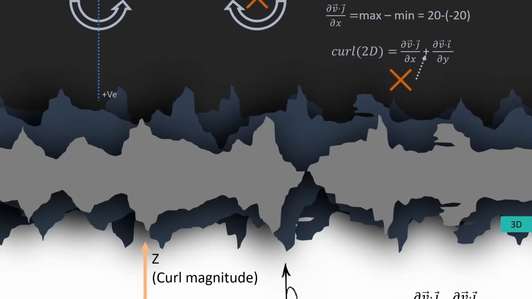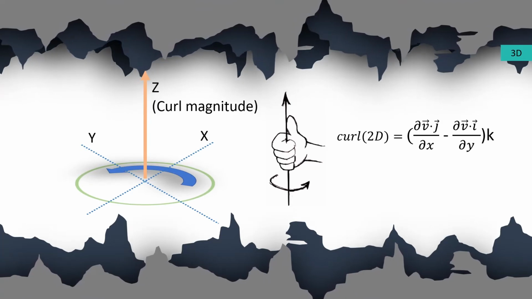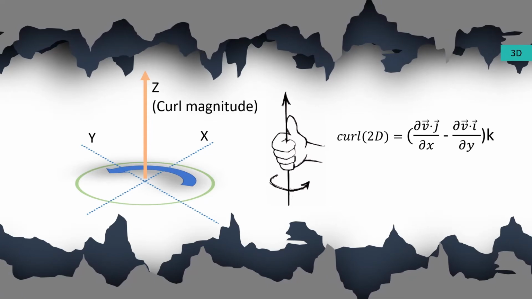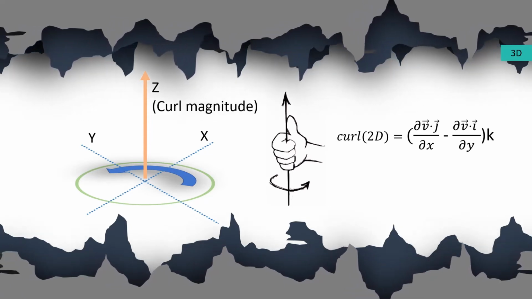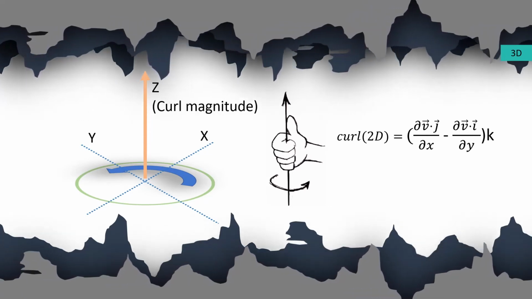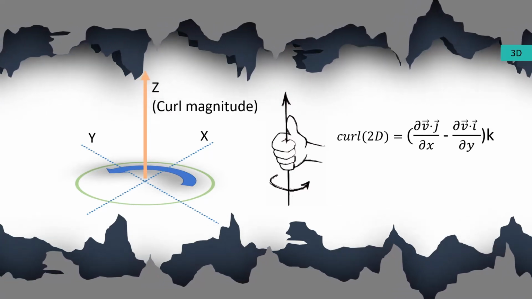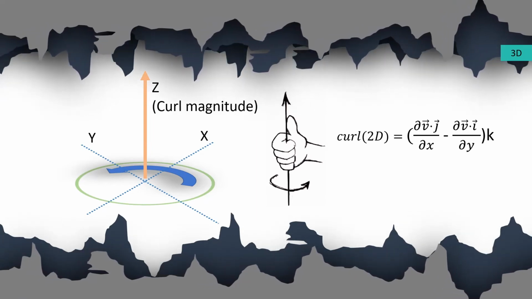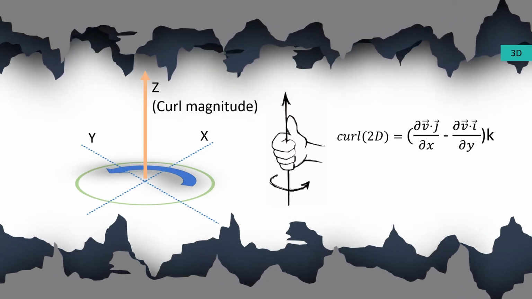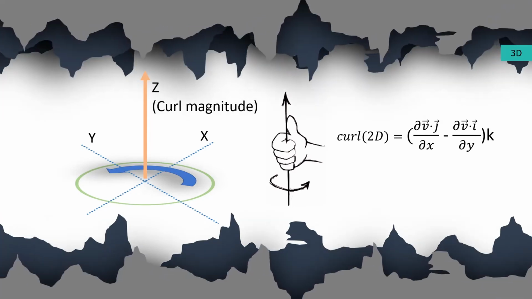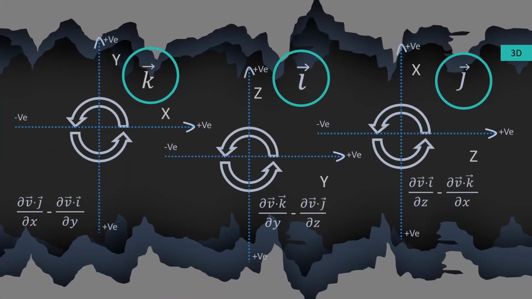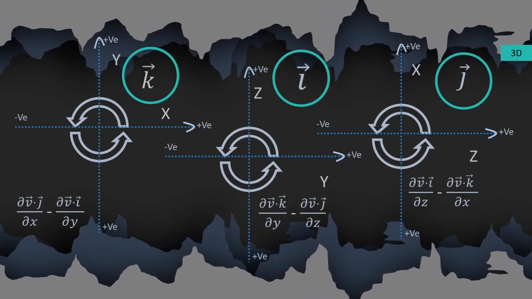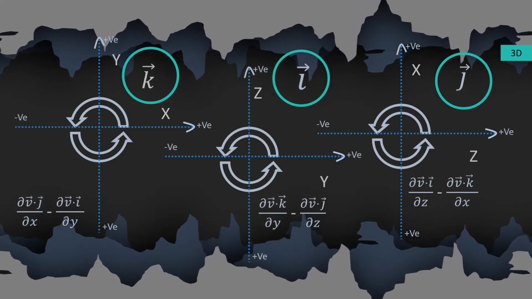The magnitude of curl in the xy plane is represented in the z direction, for the zy plane in the x direction, and similarly the xz plane in the y direction. The direction is given by the right-hand rule. The magnitude is positive, or facing in the thumb direction, if the curl rotates in the same direction as our fingers roll. Similarly, if we continue the same for the other two planes, zy and xz, we will end up with the three magnitudes in the i, j and k directions.